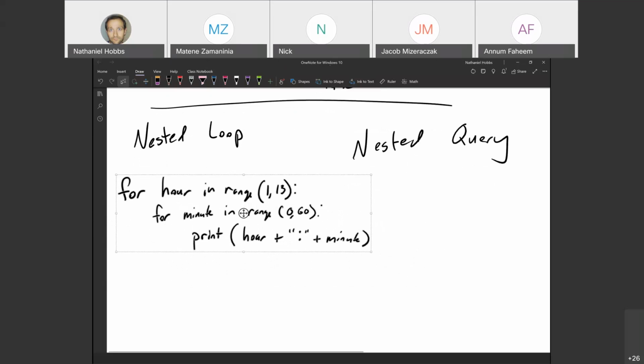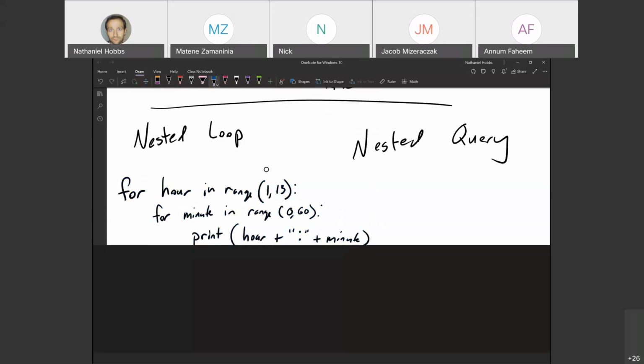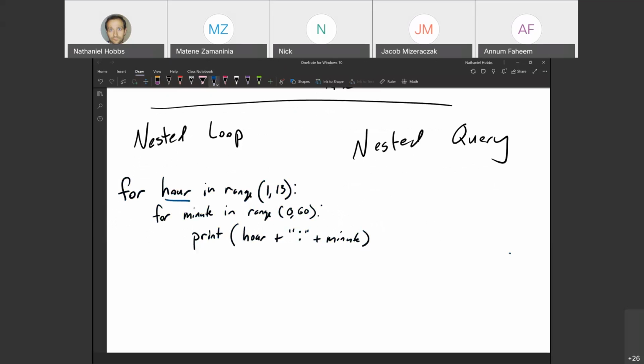So what this would do is first it would set hour equal to 1, and then it would set minute equal to 0. So while hour is 1, it's going to run this whole thing. So first this will print 1:0. Then the inner loop continues.